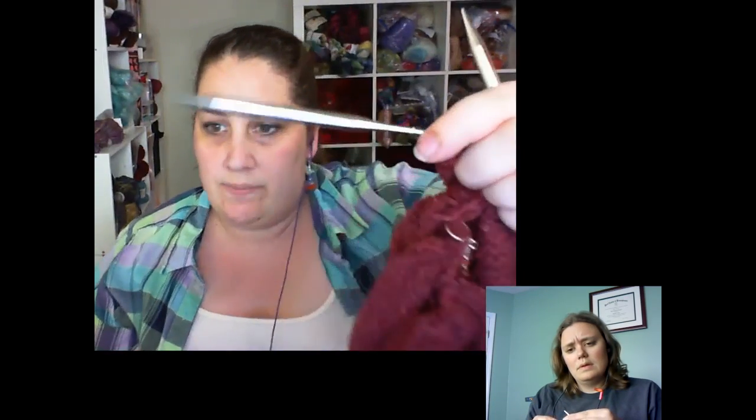Good. What needles are you knitting it on? My Addi Click interchangeables in the size 11, which is 8mm. Okay. And this is ball number 2. I just joined to ball number 2. Wow. How many balls do you have? 8. I have plenty. I have 8. But there's only 216 yards per ball. So I've knit maybe 230 yards. That's a good bit. I would be happy if I had 230 yards knit on this. Well, this is bulky too, and yours is worsted.